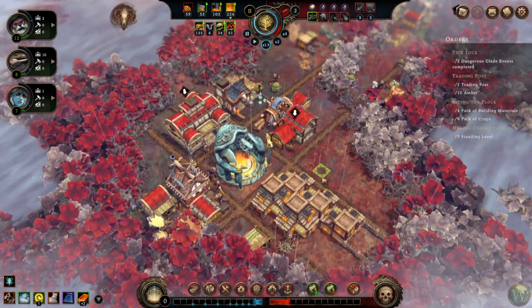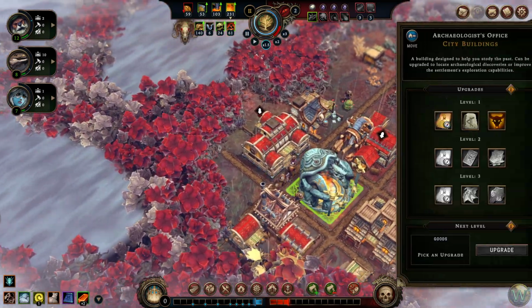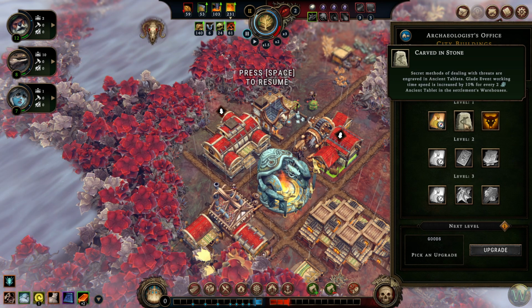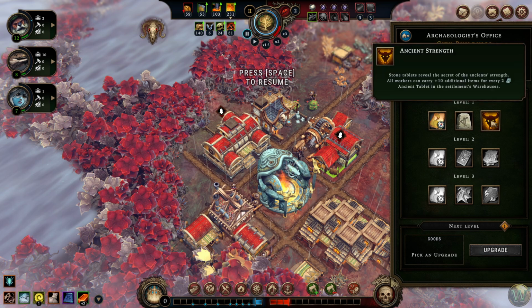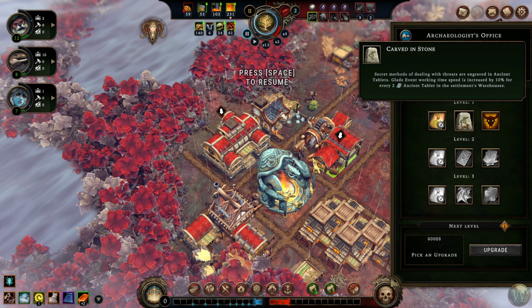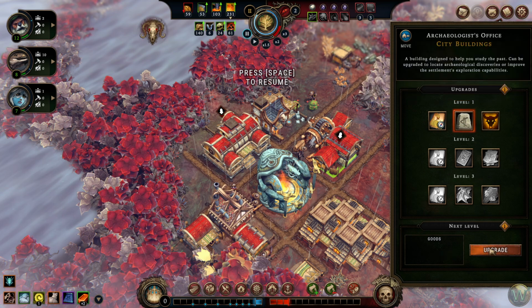And then we'll have to decide which danger glade we want to go to, but I can now buy this. Glade event working time and speed is increased by 10% for every 2 ancient tablets in the settlement warehouses. Or, some tablets reveal the secret of the ancient strengths. All workers can carry 10 plus items for every 2 tablets. This one is good, but it would get ridiculous pretty fast. This one here, I think, is better. So let's do that one. And we'll take it.